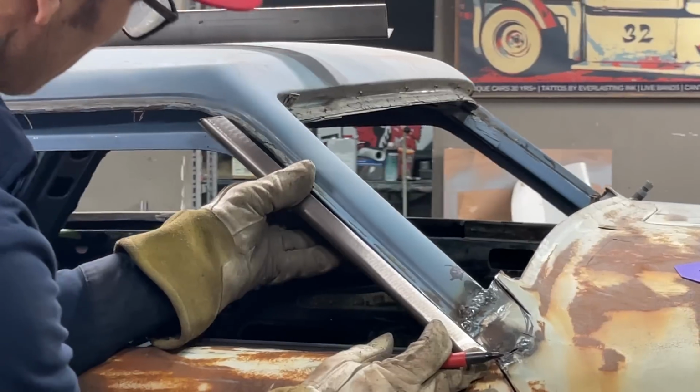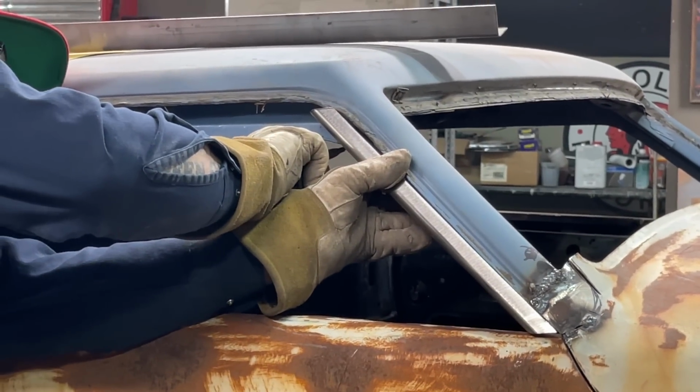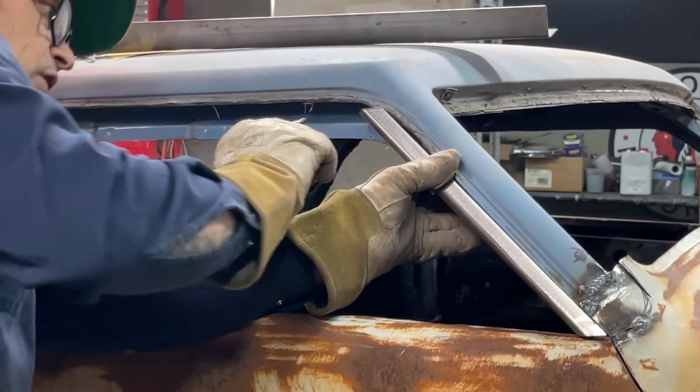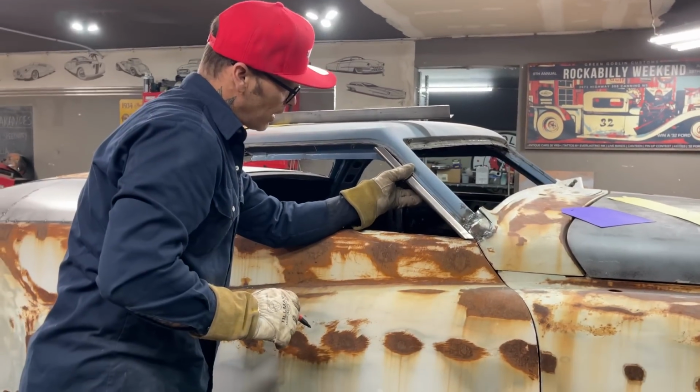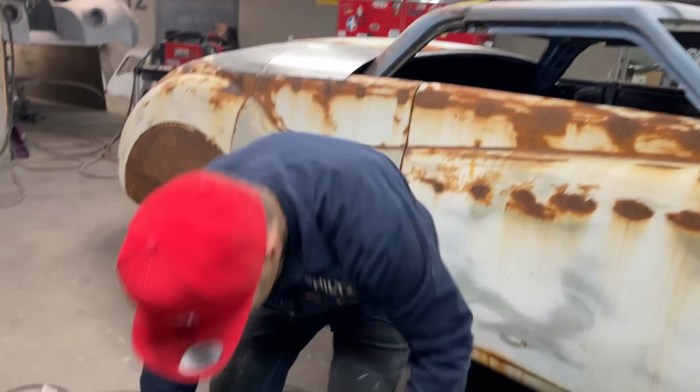So if I go like that, cut it here and just go in there a little bit, and I can shove that in, and I'm happy with that. Cut that corner off a little bit.